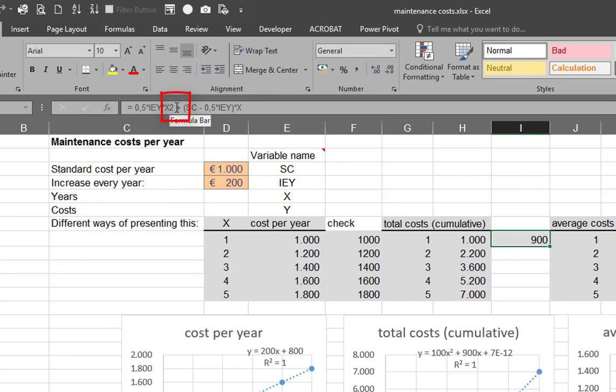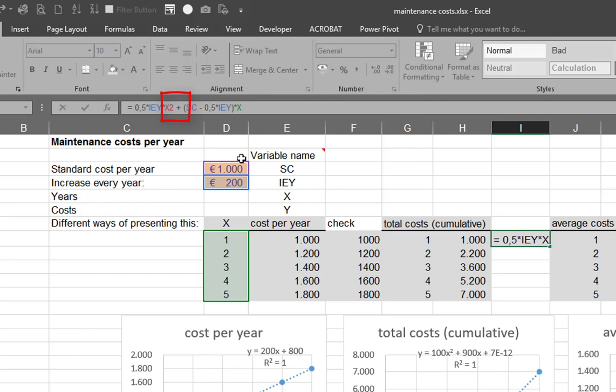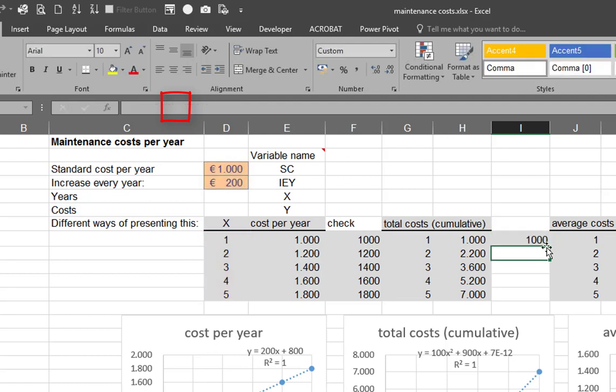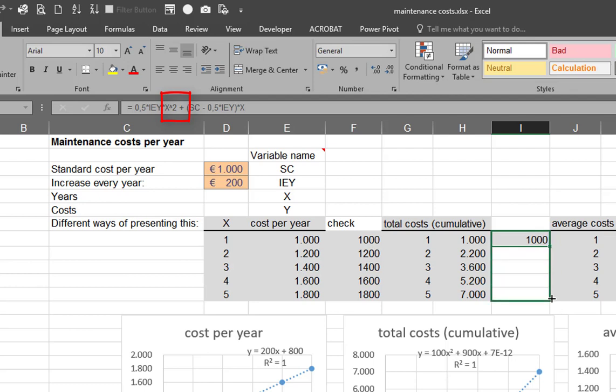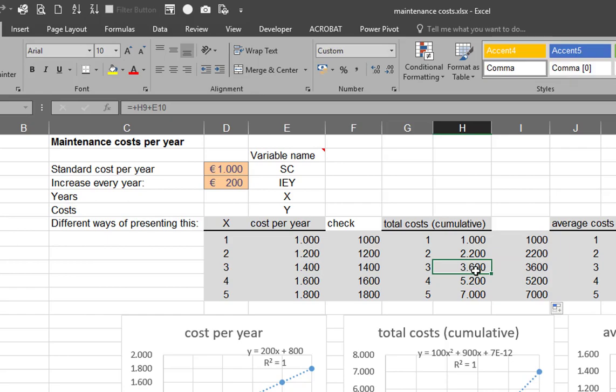We have to do this to the power. So we have to add something here and we make it to the power. Enter. And then we get the same result. Let's check if we can copy this down, and we have the same result as in our regular formula. Now watch the difference between the formula. This is based on the mathematical equation of the regression line, and this is based on our logic.